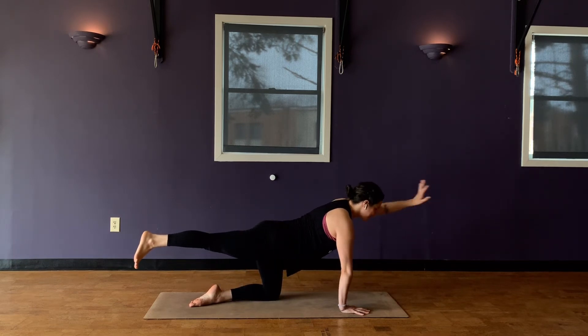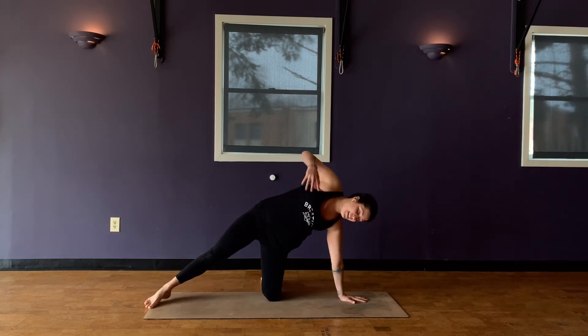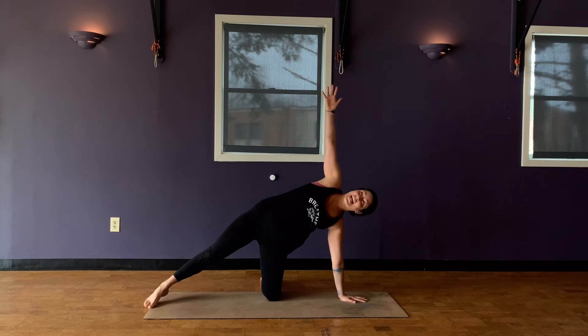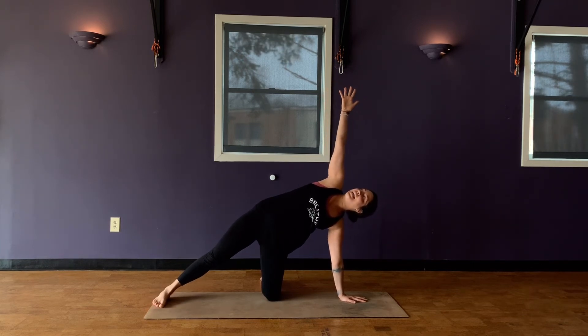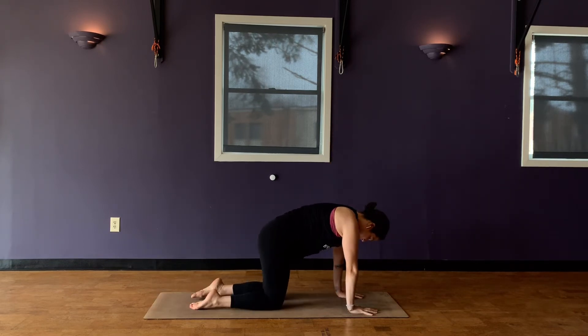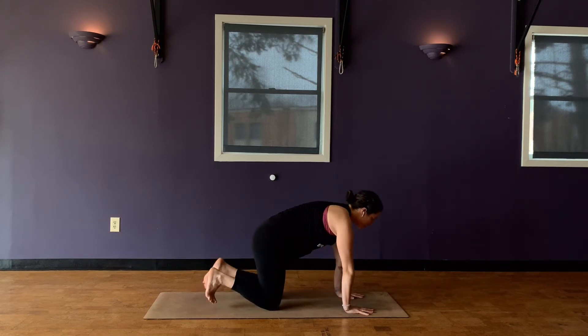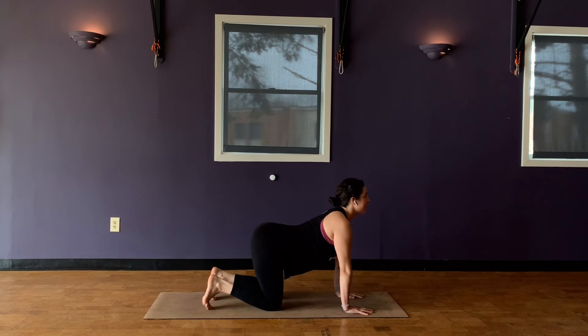Take your left hand down, keep that right leg long. And then just spin on your left knee, coming into a supported side plank. Reaching that right arm right up to the sky. Observe your breath, exhale. Take another breath in. And then with your exhale, come back into table and take a little movement here — maybe another cat and cow if you like. Reaching the heart forward, and then rounding out the spine. Come back to table.